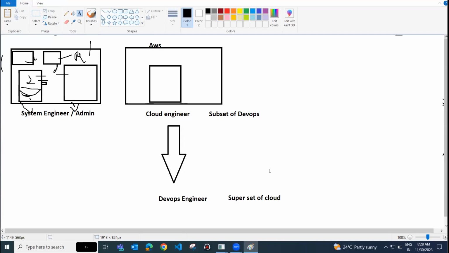Now we are discussing the benefits of DevOps. One of the main benefits is faster time to market actually. Rapid development and testing result in a quicker release cycle when we are using the DevOps life cycle. Then increased reliability: automating testing and deployment leads to more reliable software. The next one is improved collaboration, enhancing communication and collaboration between teams, the dev part and the operation part, using DevOps principles.